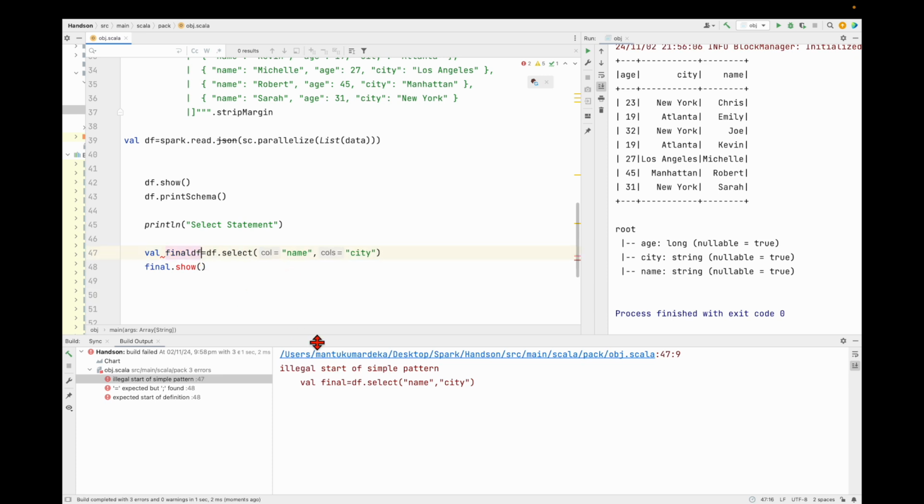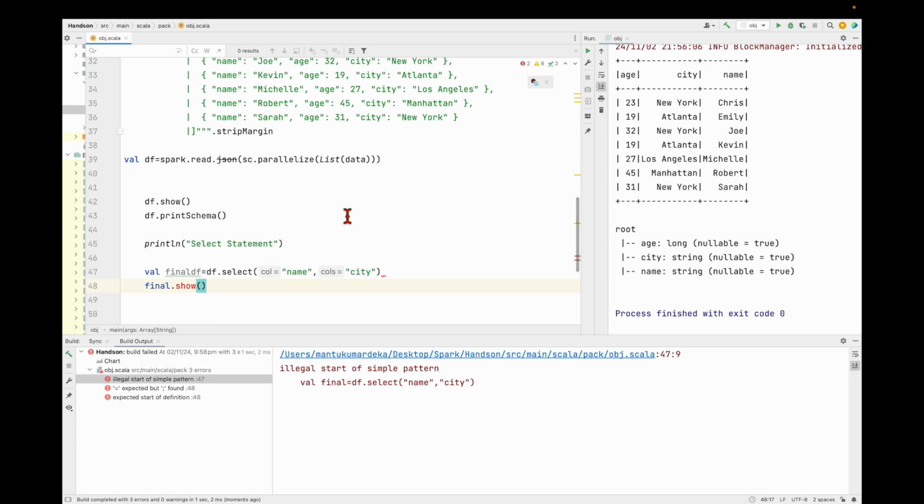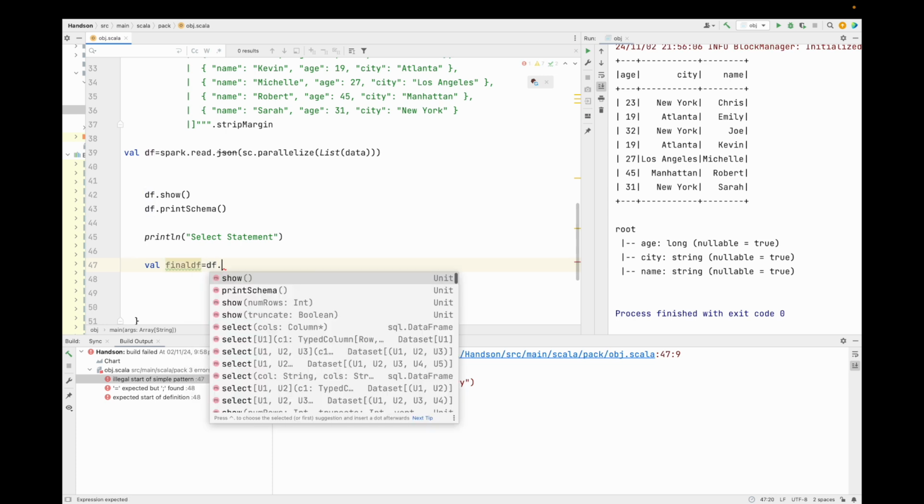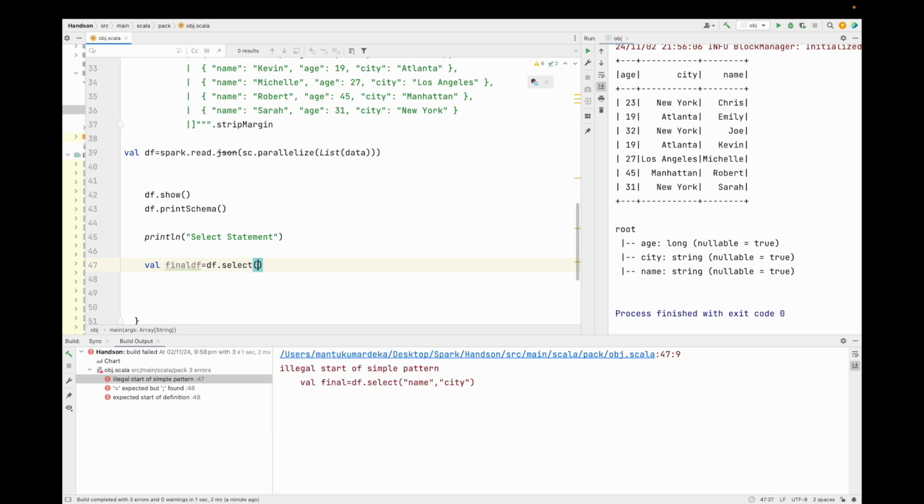Final df. Let me do it again. Final df, and on this df we are going to use dot select, and we need to select name and city.